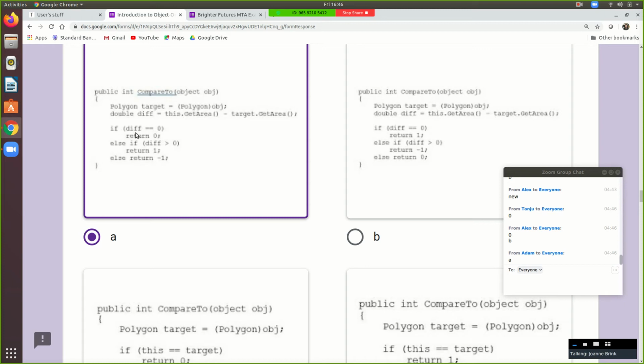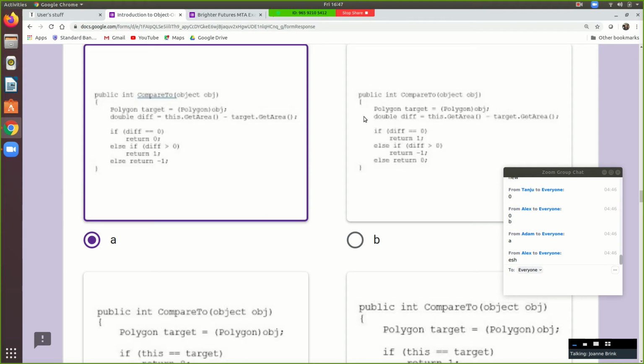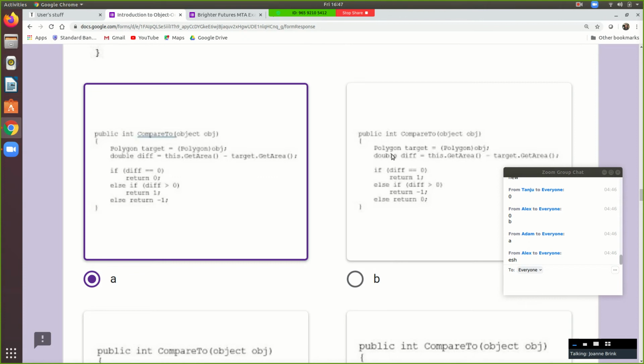So look, we see if diff equals 0, so this would mean that the objects are the same, right? So then it returns 0. This one, you see it says if diff equals 0, and there it says return 1. I agree with you. I'm not sure why. These images should definitely be .svgs. I think they're currently .pngs or something. So I will get them for the next one to make these higher res, because maybe it is a bit difficult to read.